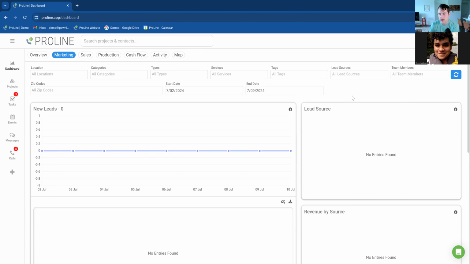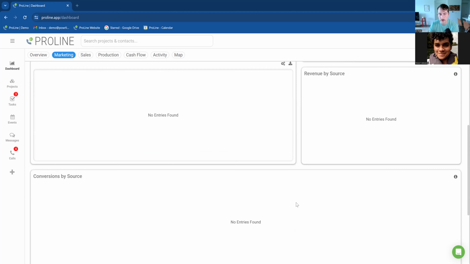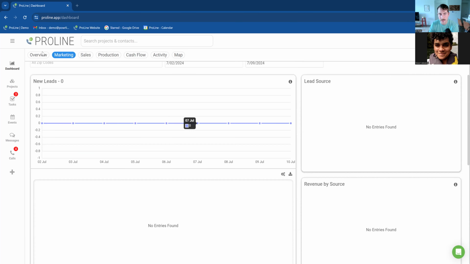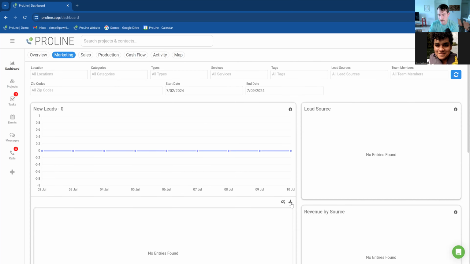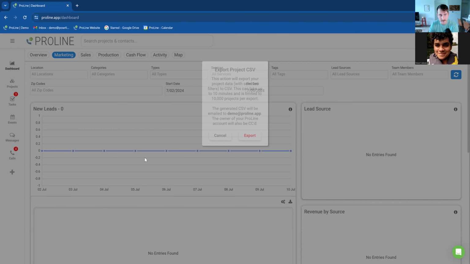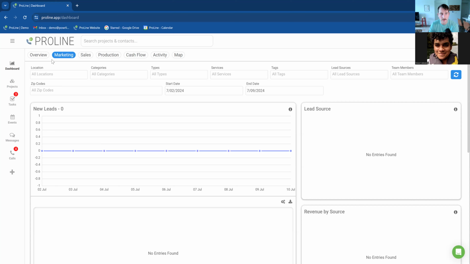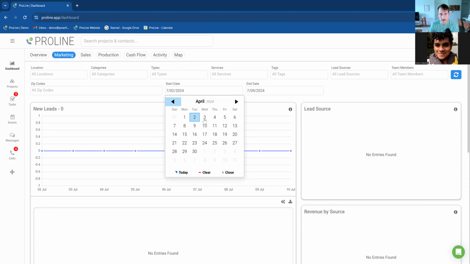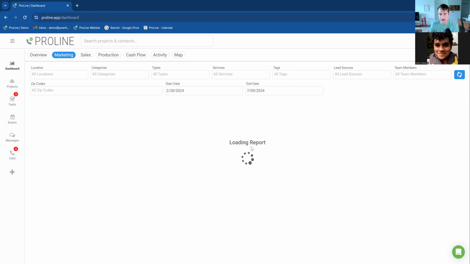Right now, if someone is looking for more ability to manipulate this data, then the approach would be to export the data outside of ProLine using one of the download buttons here.